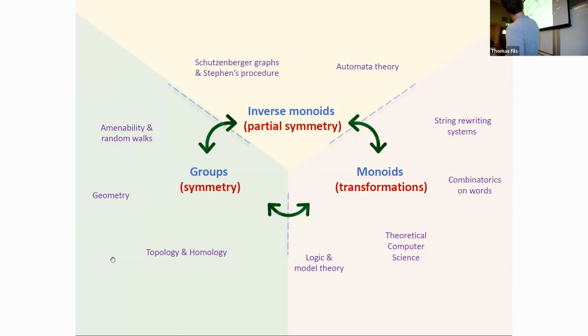You have some of this combinatorial string rewriting stuff coming over, but you can also do things that feel a little bit more like geometric group theory that you can't do for general monoids. And what's nice, although I won't be able to tell you too many of these, is there's quite a number of nice theorems that are reduction results that say, if you're interested in solving something over here, like the word problem for one relation monoids, then you can instead investigate some problem over here, or maybe some problem over here. And if you can solve that problem, it will give you information about the problem you started with, maybe even solve it.